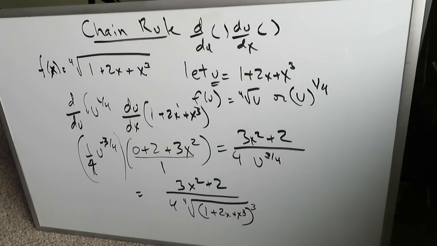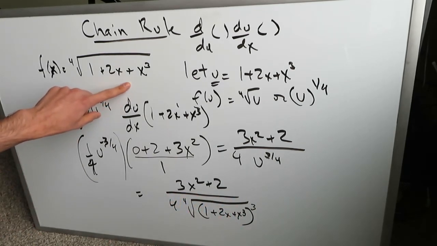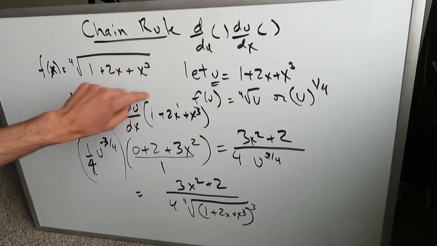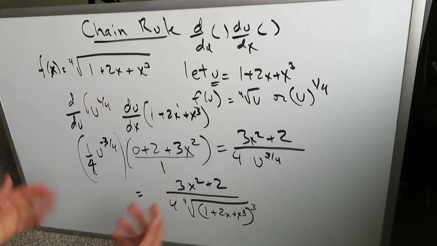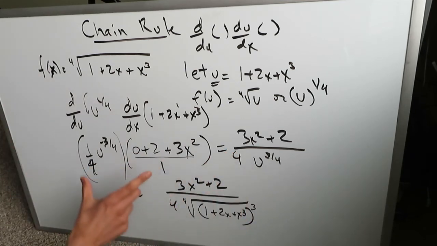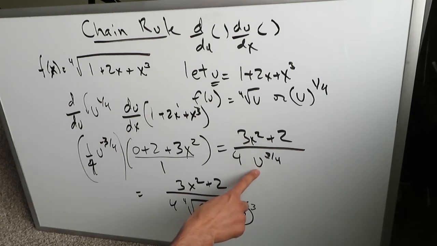Not too hard. If you didn't want to use a radical, you could have written 4 times this entire expression to the power of 3 over 4. But I brought back the radical. Nothing wrong with doing that. But this right here is your good final answer. Again, you start with a composite function. You recognize that as a composite function. Make a substitution. Do your separation, the chain rule separation, individual derivatives which are always multiplying with each other, and then your final answer, which involves a resubstitution back for your original substitution.